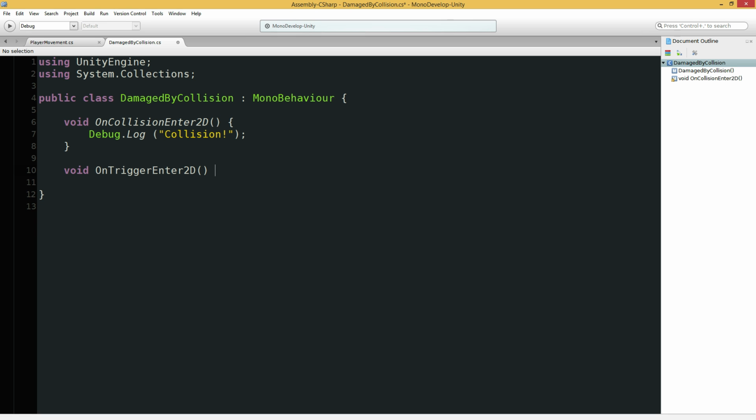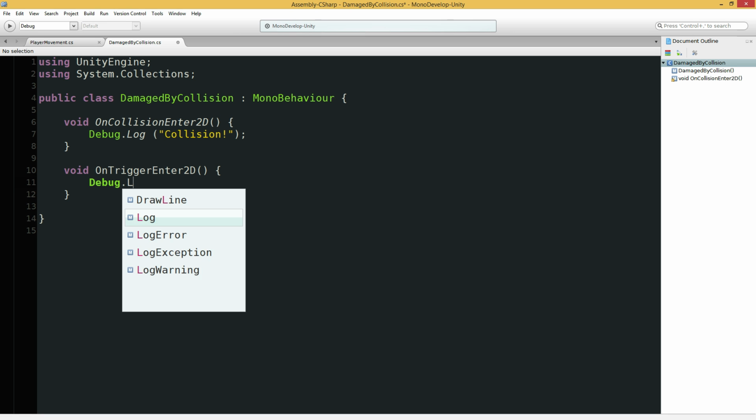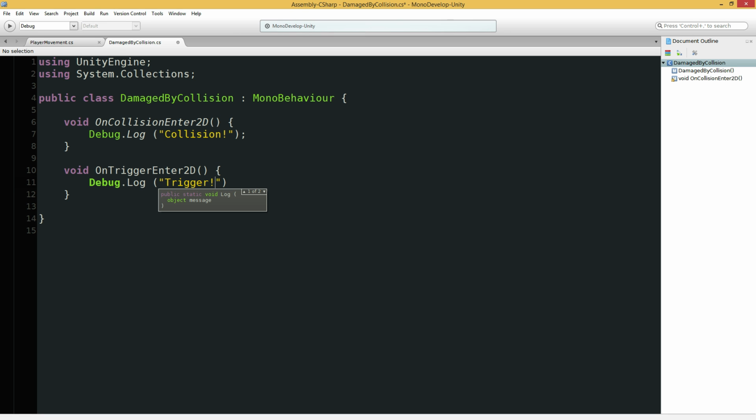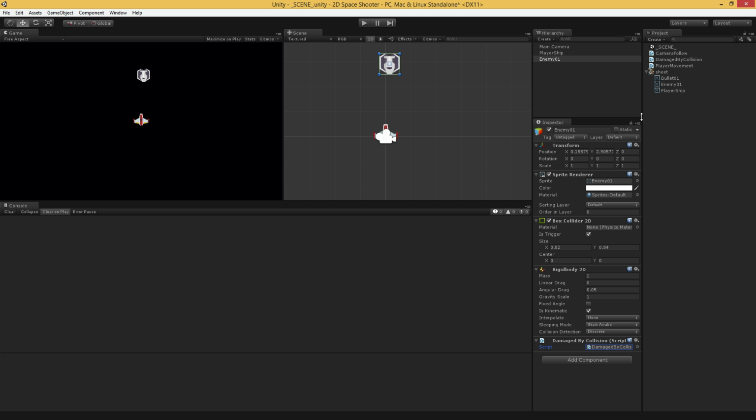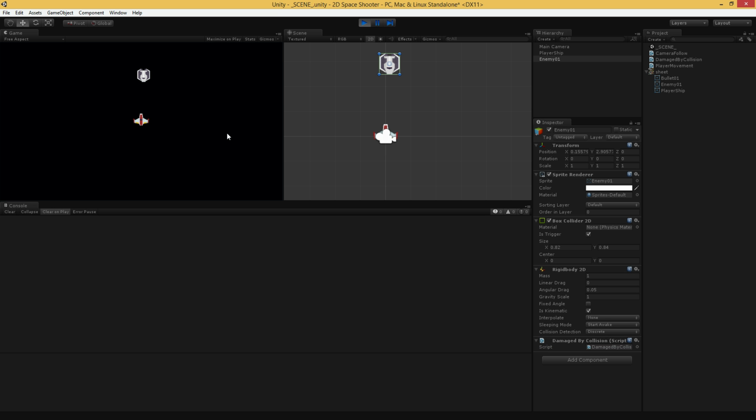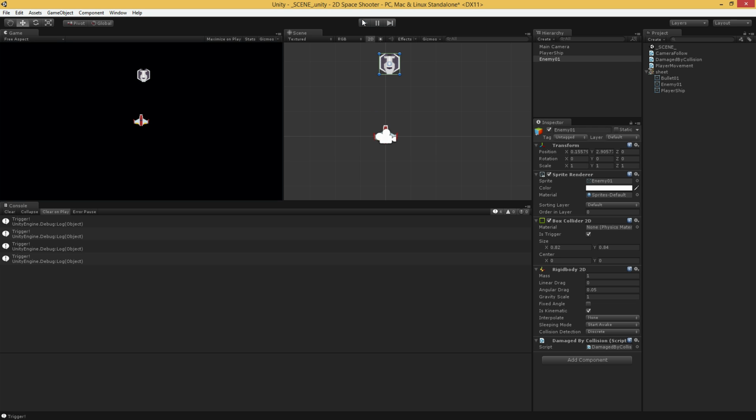I'm going to put both of these in to showcase that we're going to be using one and not the other. Trigger. Now, assuming I've done that right, cross my fingers, I might have spelled things incorrectly. There we go. You can see it's calling trigger. It's not a collision. This is a trigger.